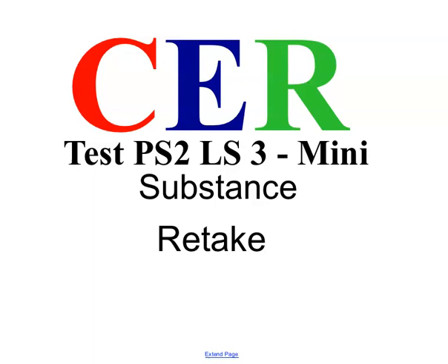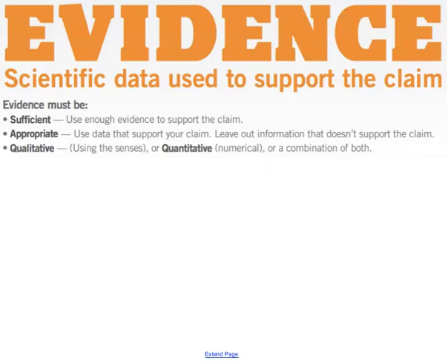So if you have to retake this portion of the test, it does mean that you got the evidence wrong, but there's a very good chance that you got the claim right. Very few people got the claim wrong. So what we're going to do is review what makes for good evidence, and review the data a little bit, and hopefully you can retake just this part of the test if that's all you need, and you can get to the point where you're proficient in all three parts, so you don't have to retake CER tests anymore.